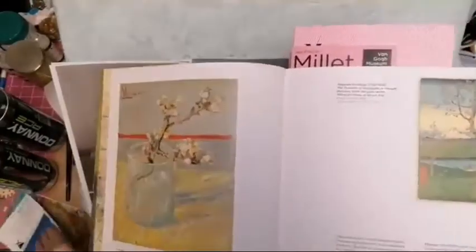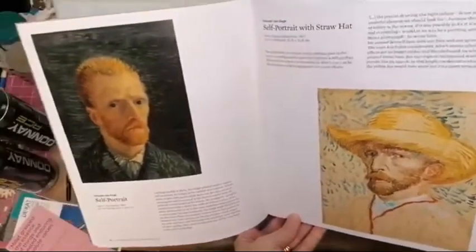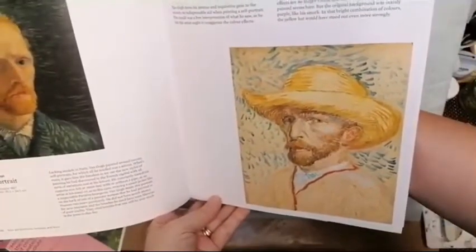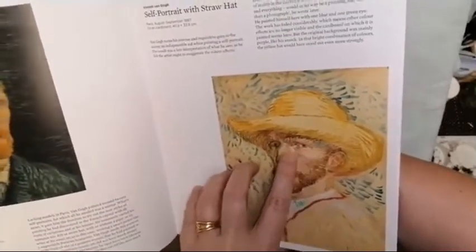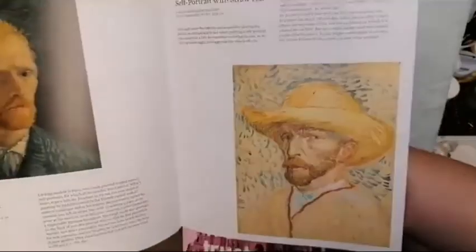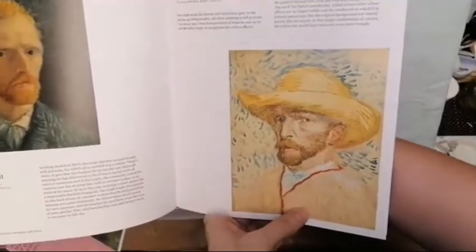Now I'm going to move over to his self-portraits — try not to get the glare on the page. He did a lot of self-portraits because he didn't have the money to pay for a model to sit for him. Sitting in front of a mirror is free and it allowed him to play with various things. For example, here he's painted one eye blue and his other eye green. His background was purple and his jacket was purple — he was playing with opposite colors, or complementary colors. Unfortunately it has completely faded, so this is what we can see now.